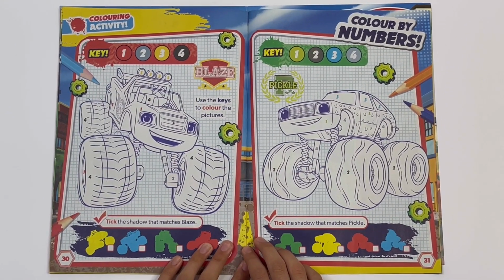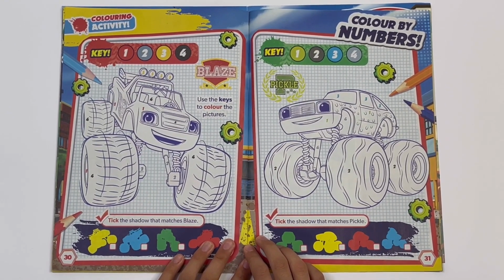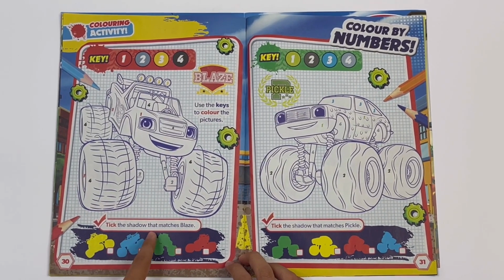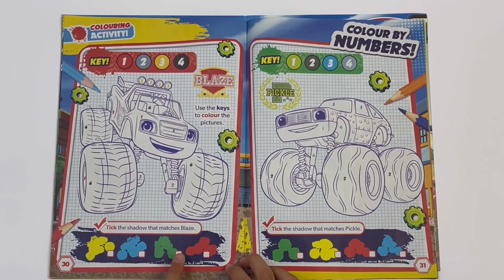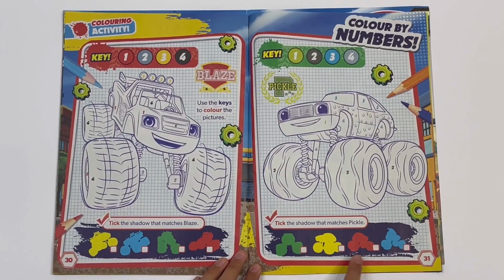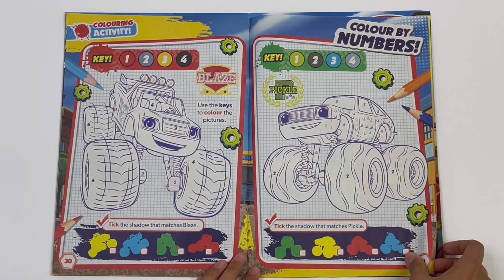Color by numbers. Use the keys to color the pictures. Blaze and Pickle. Take the shadow that matches Blaze. This one. Take the shadow that matches Pickle. This one.